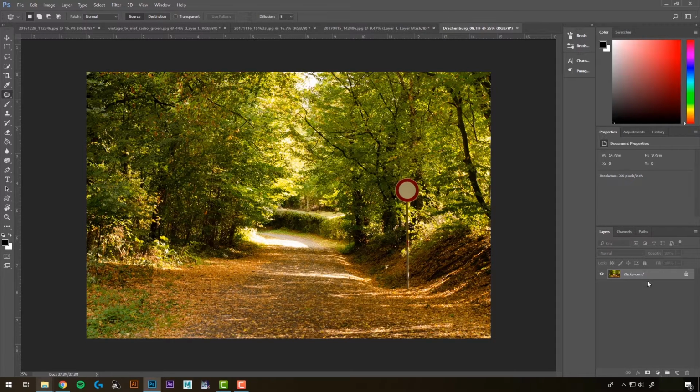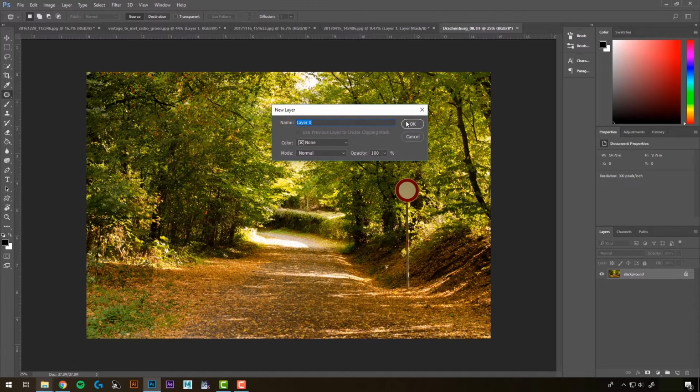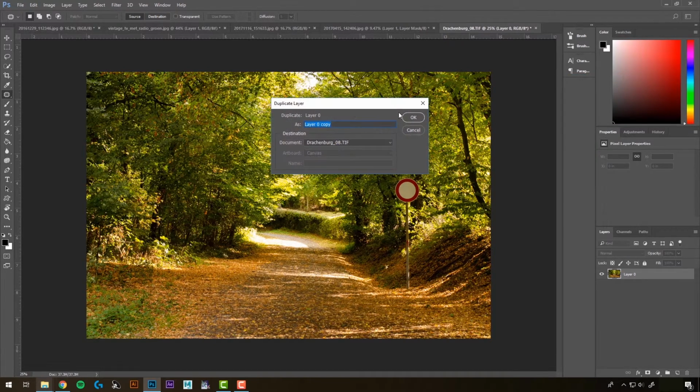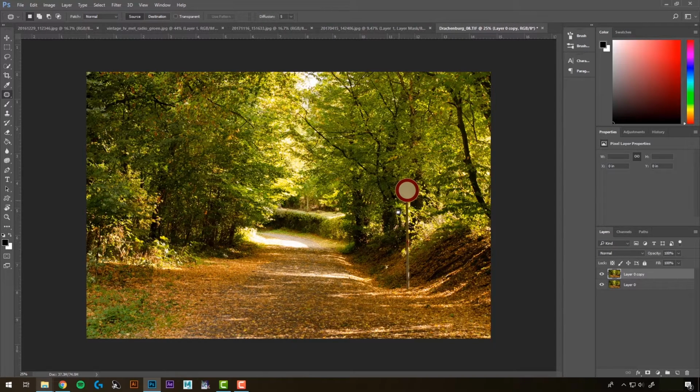Okay, now to go on to our repair tools, and I'll be using different tools to remove this sign from the image. First thing I'll do is double click it to unlock that layer, and then I'm going to make a duplicate so I have a backup copy. To start, first thing I'm going to do is just select it and see how clean the content aware fill takes it out, because that would be the easiest. So I'll just draw around it with my lasso tool. It doesn't have to be perfect.